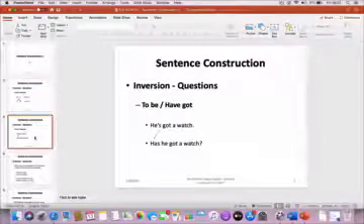In this case, I'm using have got, so he has got a watch, the abbreviated form, he's got a watch. Inverting that becomes, has he got a watch? Again, you change your voice as you're speaking, so I would say, has he got a watch?